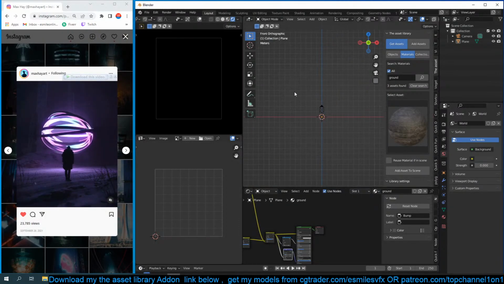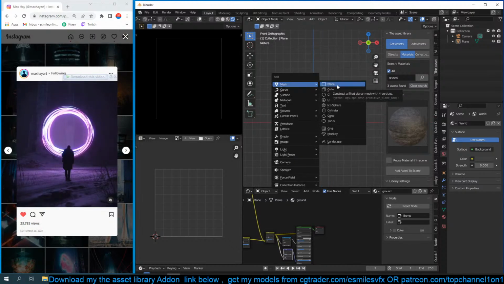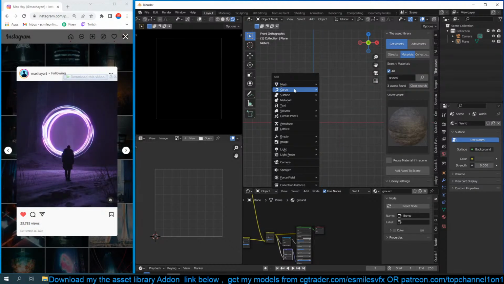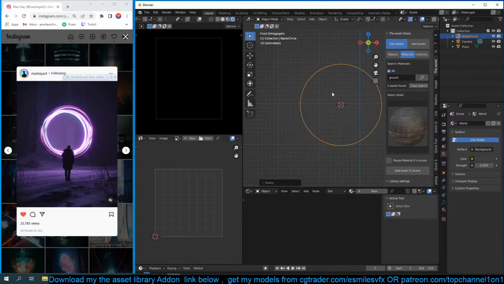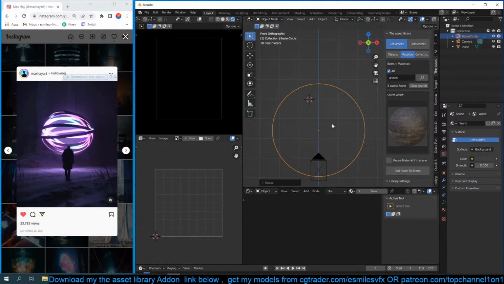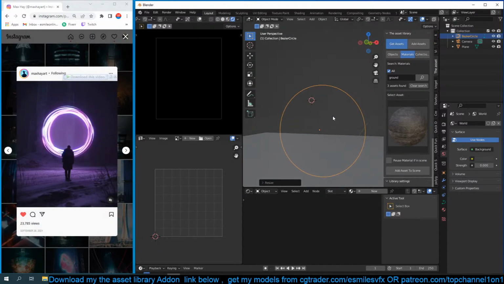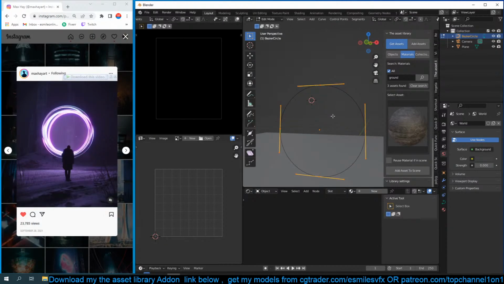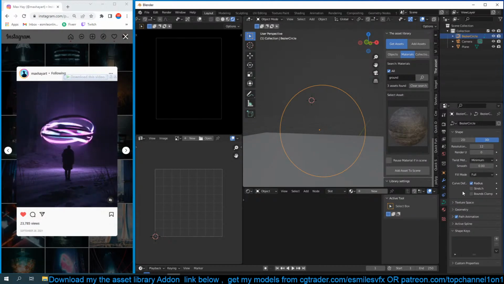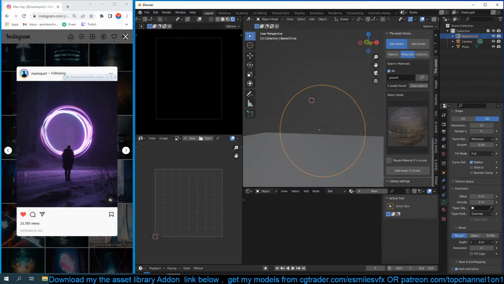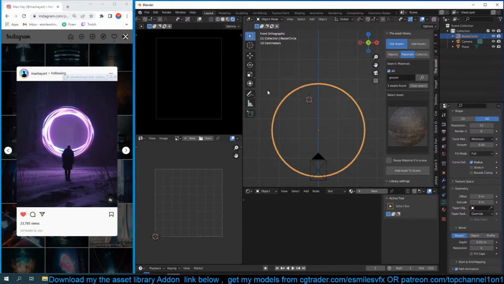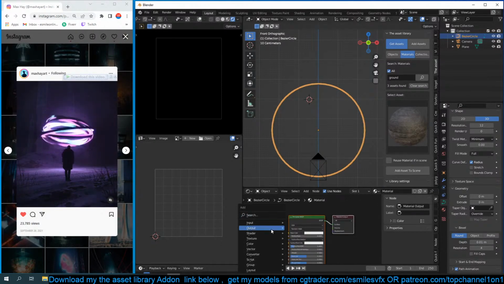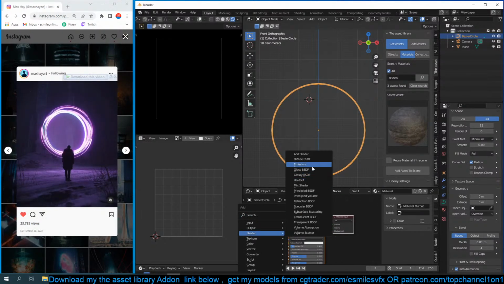Let's add our first ring. Shouldn't be that difficult. Basically, it's a curve like this. But I don't want it to be a simple curve like that. Let me first create a new emissive material here. Let's do emission.